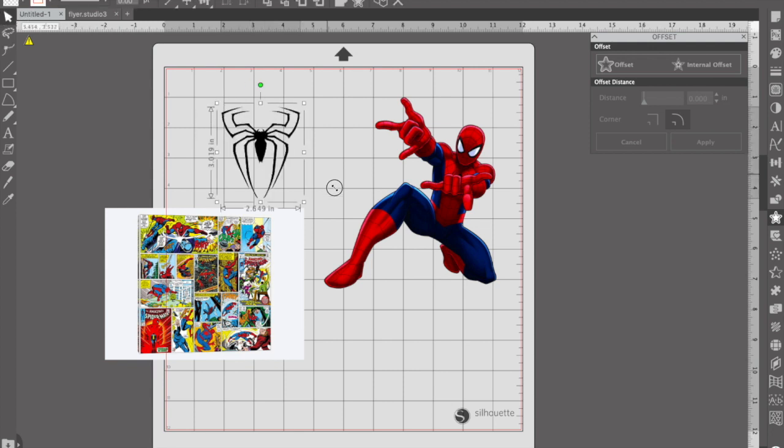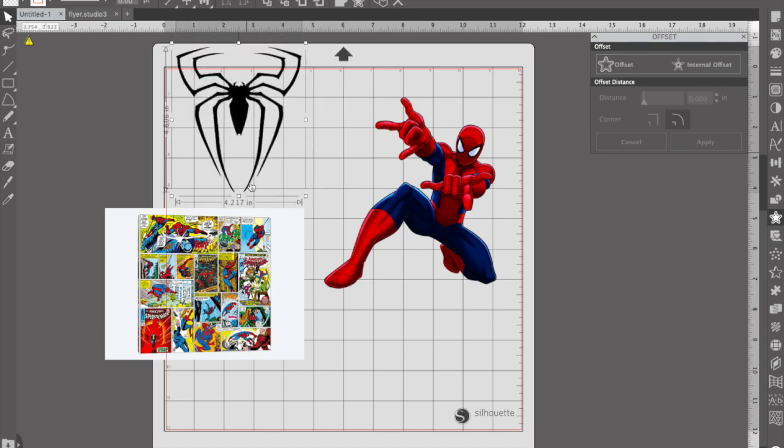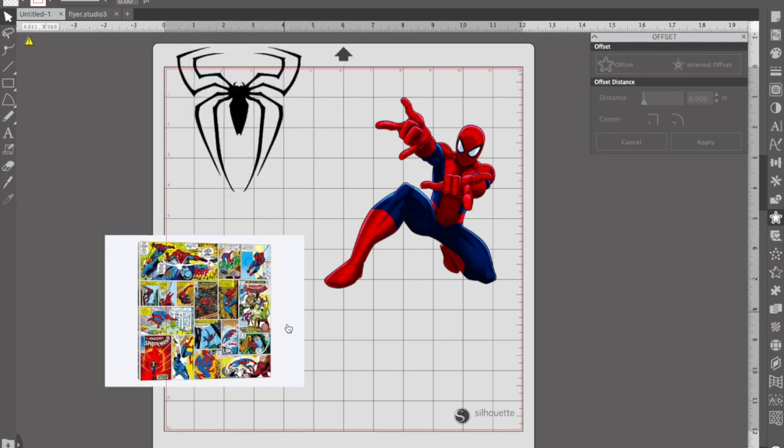Once I do that, the first thing I want to do is get rid of the white area around the comic, because I want my number to be full with just the comic and no white area. So I'm going to use the cut tool that's on the left hand side of the screen to cut off the excess white area.